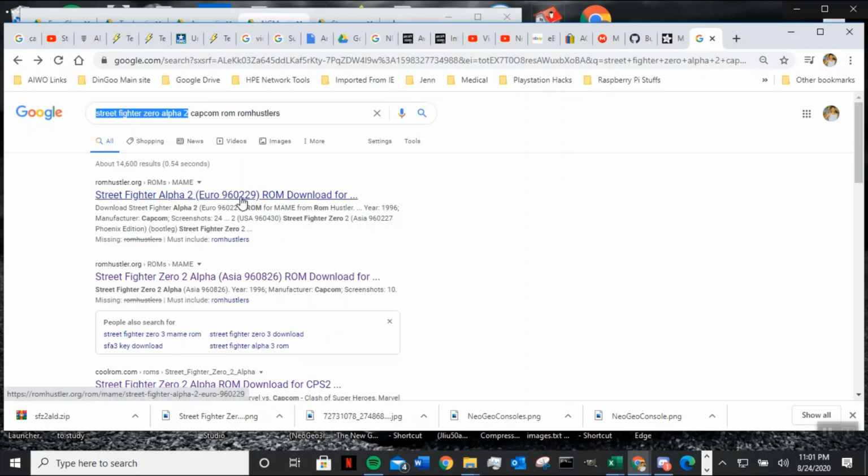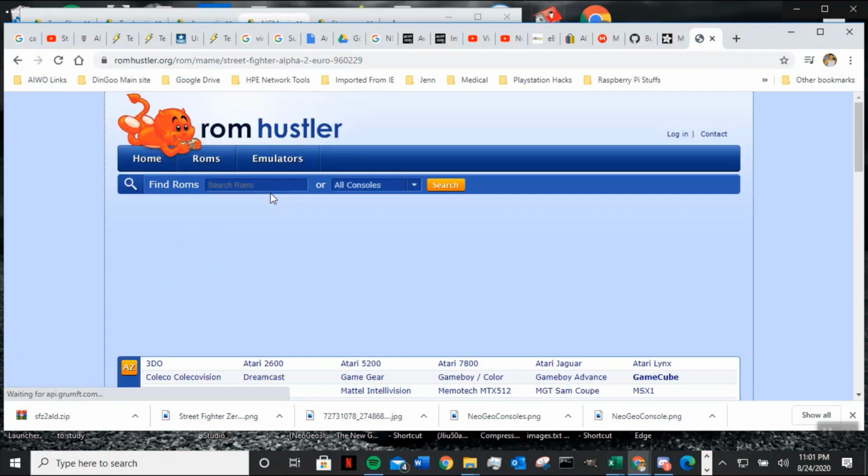So I found it on this link. I click on this link, and then I get an option to choose. Okay, this one is just Alpha, and this is the Street Fighter Zero 2 bootleg and Street Fighter 02. So it really depends where you are.